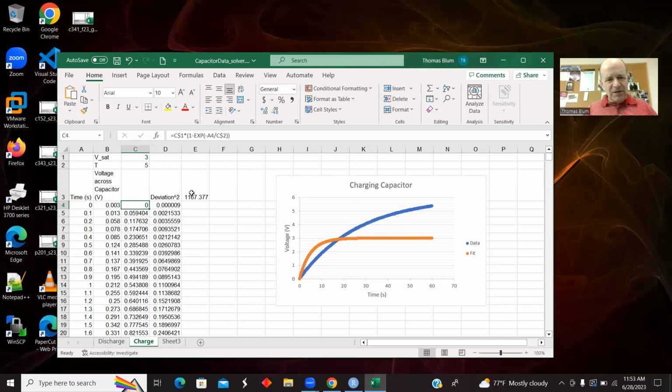Right now what we're going to do is we're just going to involve the computer in our guessing game, and for that we're going to use what Excel calls Solver. It's not something that's always in Excel. It's something you have to sort of bring into Excel.